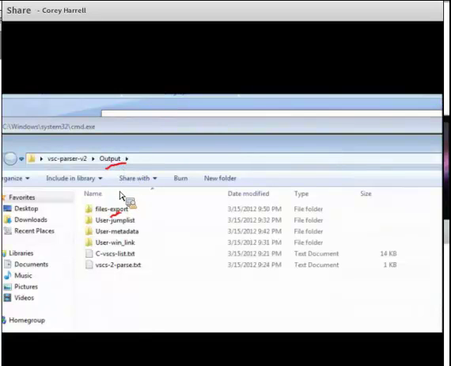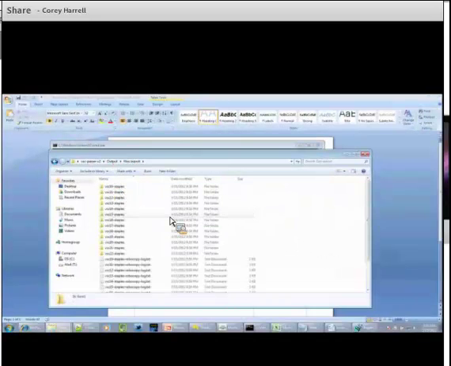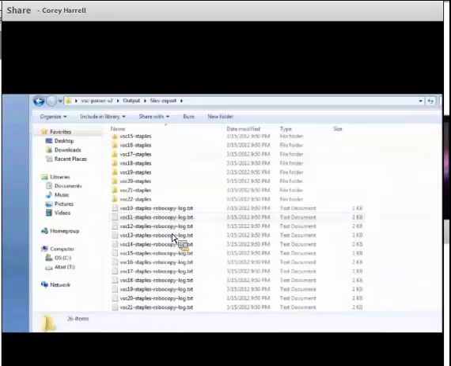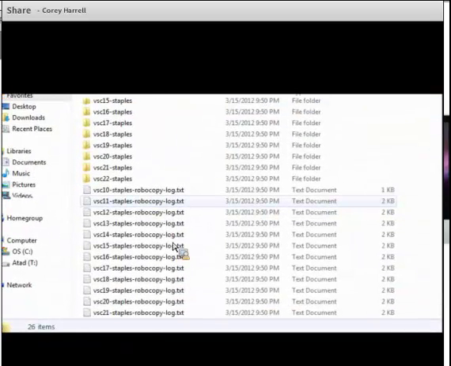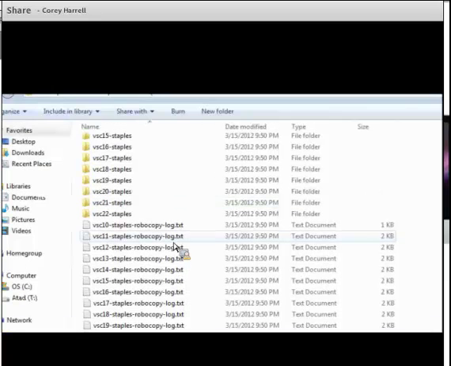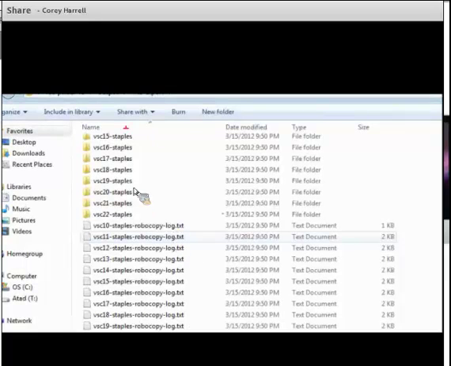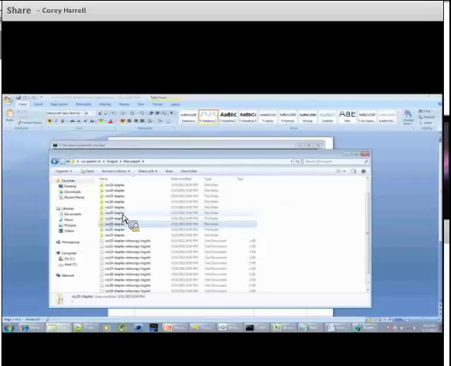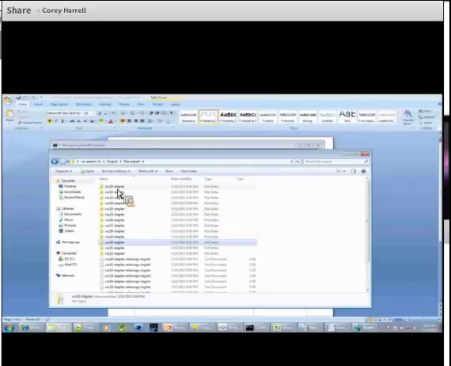Again, in the output folder, you see an actual new folder called export. When you go inside of export, on the bottom, you see logs. This will show you all the files that are copied out, and then it'll show you errors. And then it has the actual folder from each shadow copy. The first folder that I want to see is shadow copy 12, since that's where that document first showed up on the system.